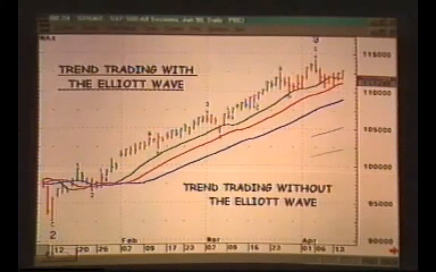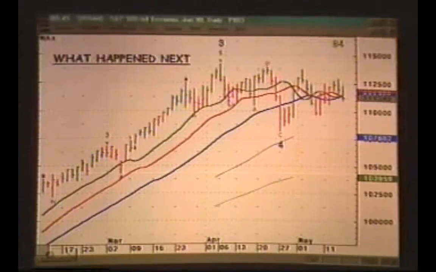Now let's look at what happened immediately after this. Let's go further. This is where the first chart ended, when we were seeing all the alligator projections closing, and it went into a 4th wave. And for the months of April and May, if you were trading on a daily basis, this was an impossible market to make money in. So knowing where you are in the Elliott wave, the primary reason for that is to give you confidence to want what the market wants and to stay with the market, or to exit at a strategic position.